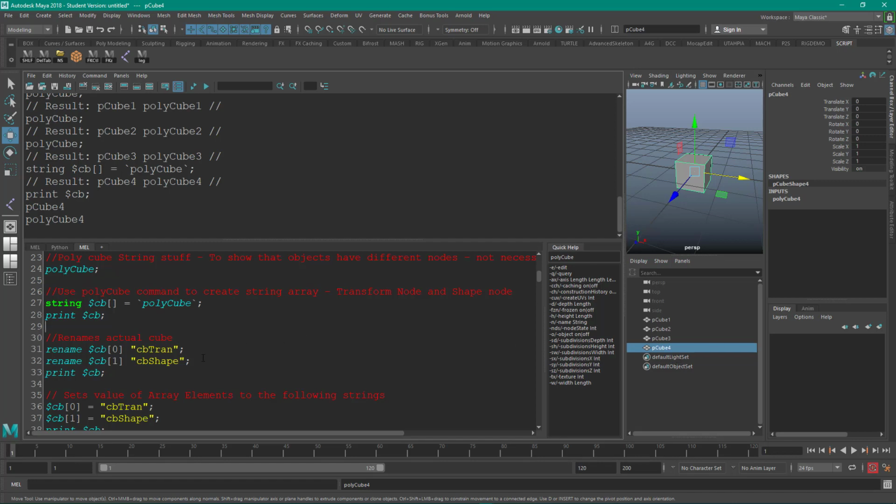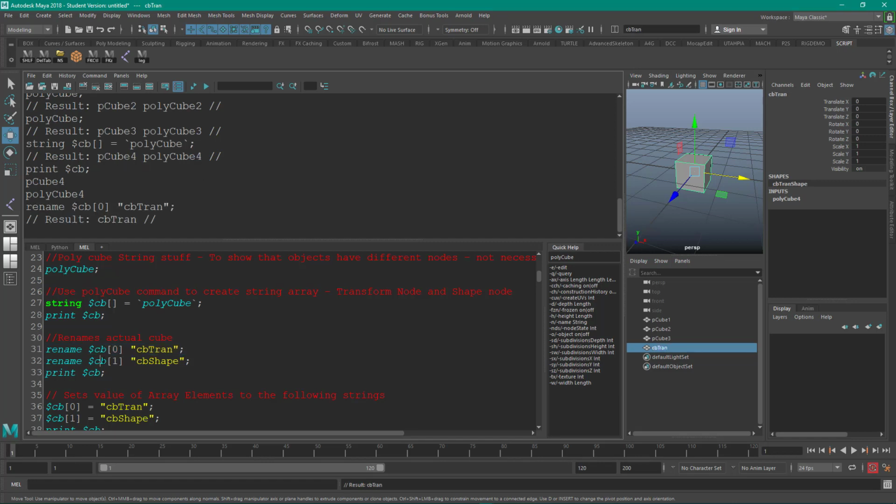Okay, so we can rename that cube by using the actual values of the string. So let's rename pCube4 to cube tran, CB tran rather.